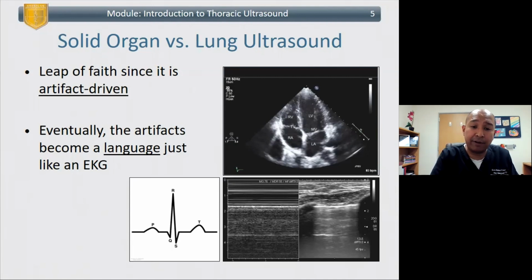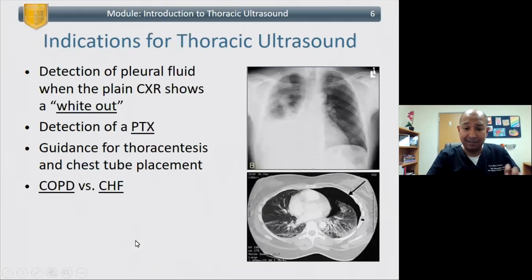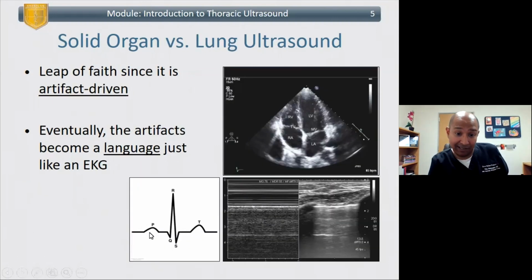And we've done that before because what did I put here? This is an ECG, right? This is electrical activity of the heart. If I told you in the olden days that you see this P wave, that's the atrium. Look at that left ventricle. You would say, what are you talking about? But we've done it for so long, I see it. So that's where we are with lung ultrasound, getting used to all these different artifacts. And as we use it more and more, it literally becomes a second language.